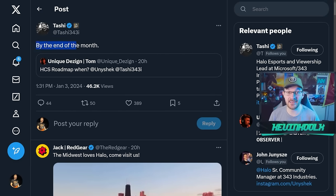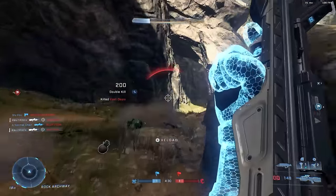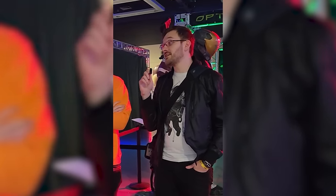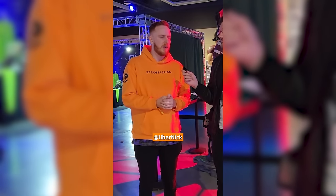While we're on the topic of Ranked and HCS, we are also getting a roadmap for Halo Infinite showcasing what to expect for the year of HCS. By the end of January, we'll get an HCS roadmap to help plan trips and set aside weekends for nearby events. If you haven't been to an HCS event, I highly suggest you go — I went to the Salt Lake City event held by SSG, which was fantastic. I also went to the HCS Grand Finals here in Seattle. Even if you're going solo, you might make some new friends. We'll be reporting on that roadmap at the end of this month.